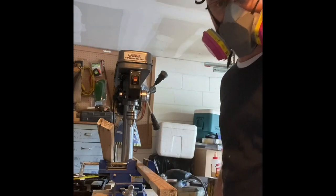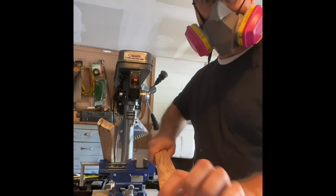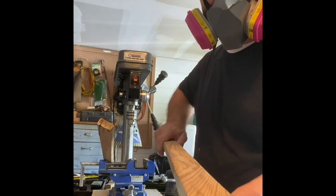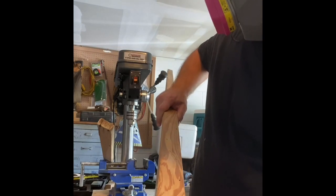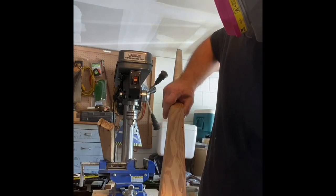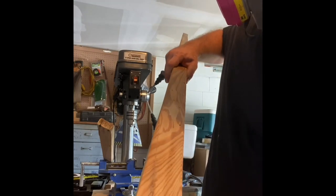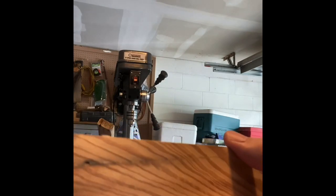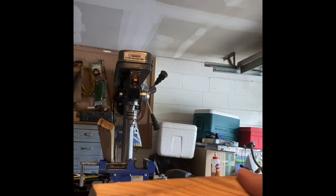Okay, that's probably less than a minute with a random orbital sander. I don't know if you can tell, but that's totally flush. Now there's some streaking and stuff, but that grain matches up. It's a bit of a wavy grain, but that grain matches up just right. And that piece is flat. So that's what we're looking for. We're looking just to get it down real quick with a sander.